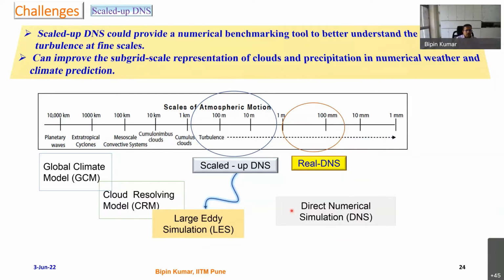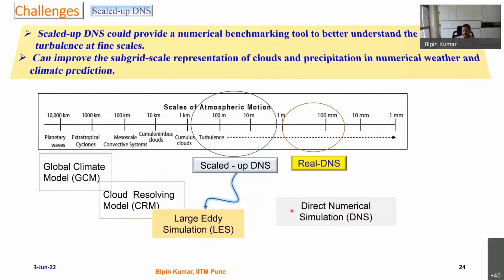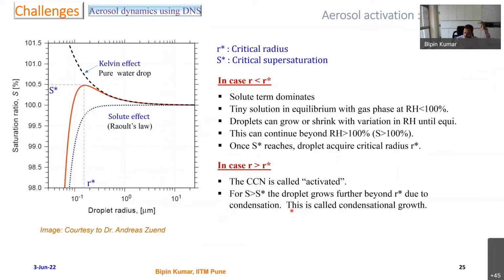Next, I will move to the aerosol. So how does the cloud droplet come? We are even going one level down. How does the cloud form? The cloud forms from the aerosols. Aerosols are salts which are available in the atmosphere. Aerosols can be of different kinds. It is different over the sea, different in the city, different at the seashore, and forest is different. Different means they may have different sizes, they may have different chemical compositions.